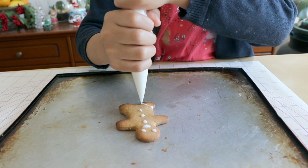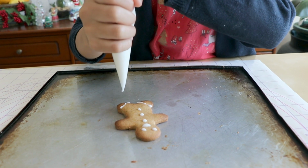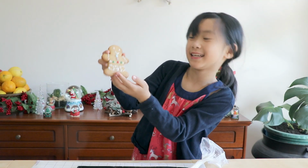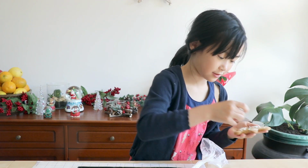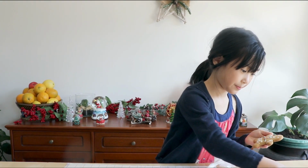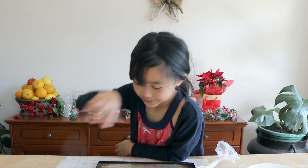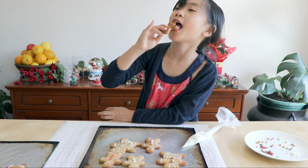I'm gonna do a little pat on its legs. Do you like it? It's a little gingerbread girl. And these are lots of little crumbs. Put a little dot there. Cute pattern? That one looks too cute to eat. I'm gonna eat you.